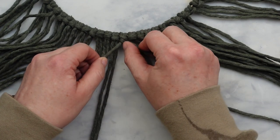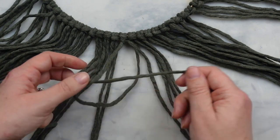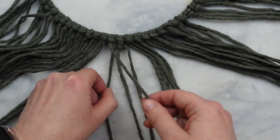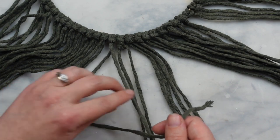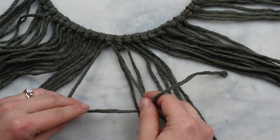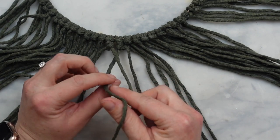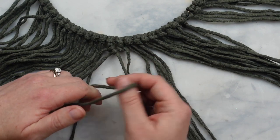Then take the cord next to it to create the knot. The way I think of this is really simple: you create a U and pull it through, and you do this two times. Keep your stationary cord pulled toward the left and take that working cord, make a U over top of the stationary cord, wrap it around and pull the end through the U, then pull that tight. Then do the same thing on the next two cords — this time your stationary cord will go toward the right, then make a U and pull it through. Now we need to connect the two sections. Whichever way you go, make sure you do the same all the way around the wreath and this is going to create a little triangle.